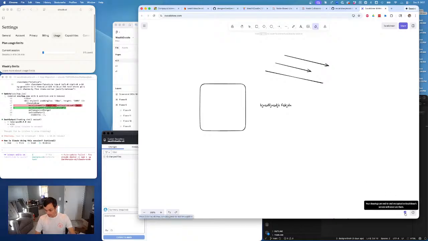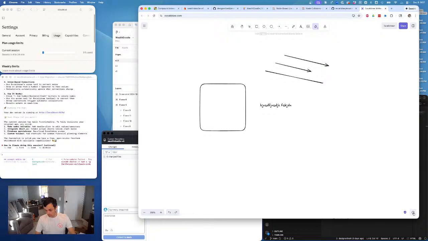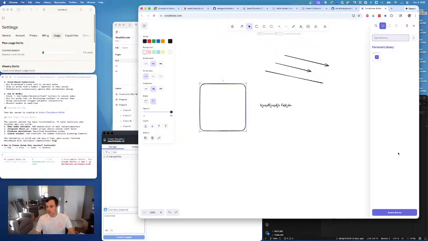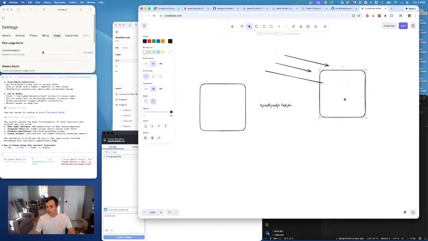Let's see what this is. Your drawings are end-to-end encrypted. Servers never see them. Select an item on the canvas to add it here. I select that. Personal library. Oh, that's cool.